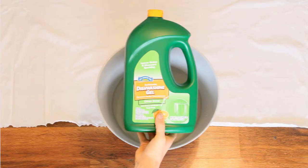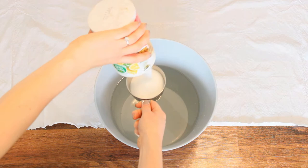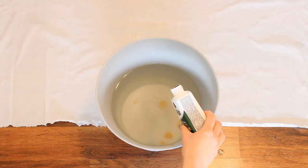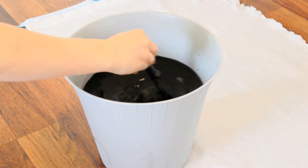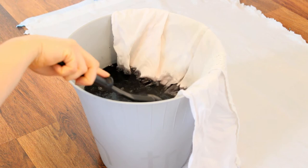Now I'm going to dye the tapestry. I'm starting off with a tablespoon of detergent and a cup of salt in really hot water in this bucket. This is going to make the color more vibrant. I'm using dark green Rit dye in liquid form and poured about half the bottle in because I really wanted it to be vibrant. I'm stirring it up to help the salt and detergent dissolve in the hot water. Now I'm adding in my 100% cotton tapestry, using a spoon to push it down and make the dye line as even as possible, and I let it sit for about 30 minutes.